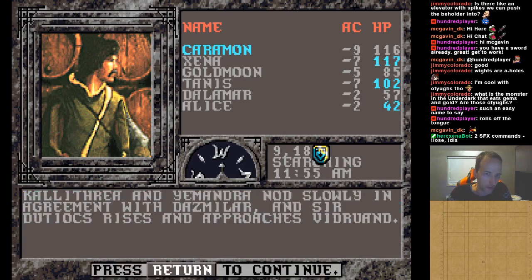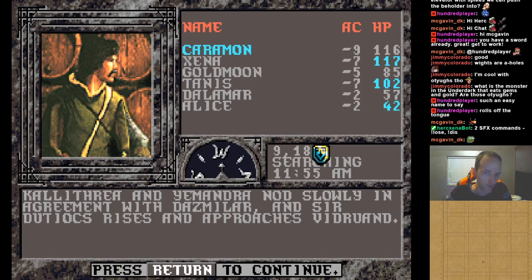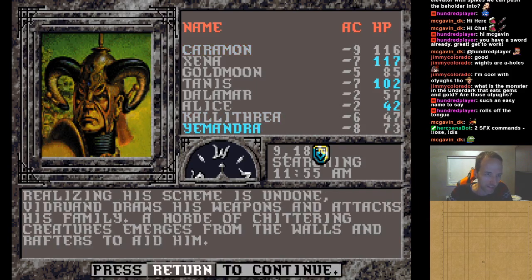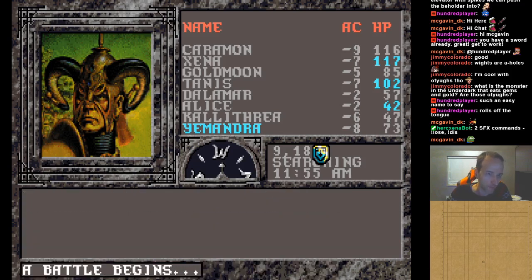Katharina and Yamayandra nod slowly in agreement with Dazimar, and Sir Dutakis rises and approaches Vuteron. Realizing his scheme is undone, Vuteron draws his weapons and attacks his family. A horde of chittering creatures emerge from the walls and rafters to aid him.